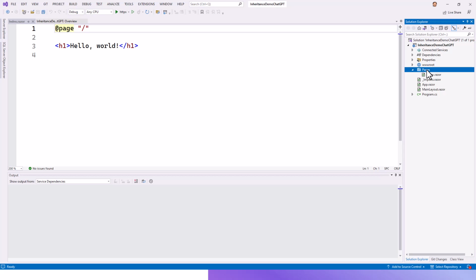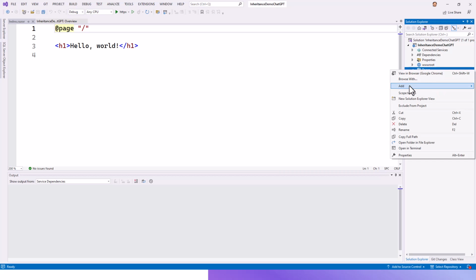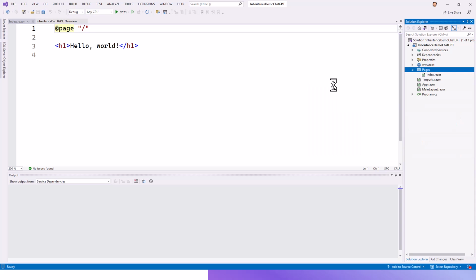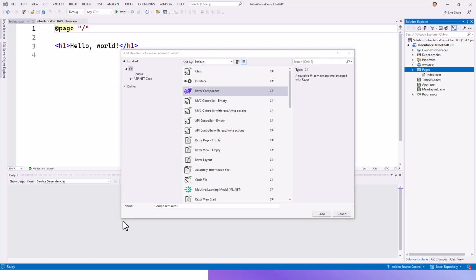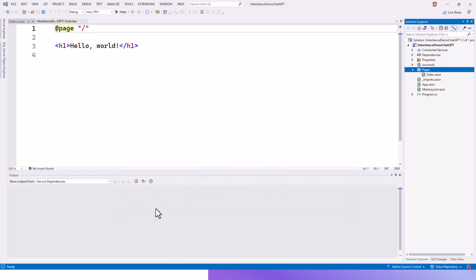My computer is very slow, so bear with me please. So add Razor component. So I will call this details component. Details component.razor.